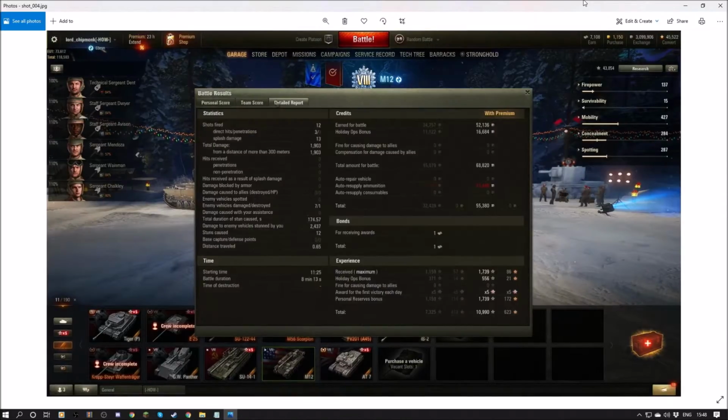Better luck next time. 12 shots fired, 3 direct hits, 13 splashes, for that 1,903 damage done, and I was never really directly pressured, so that was just all from longer range. 7 enemy vehicles damaged, 1 of them destroyed, 174.57 total stun seconds. Why would I be referencing that statistic? Because there are missions that run off it. 2,437 stunning damage for me, 12 stuns, all very nice.